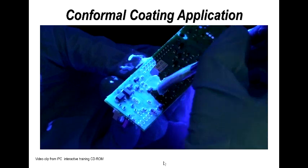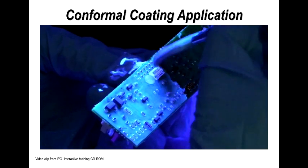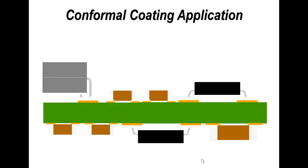Again, another popular method, which is generally used in rework, but it's also used on small quantities, is brush application. As you can see here, an operator is applying coating to the printed circuit board. Now, you don't paint on coating, particularly solvent-based systems. You really daub it on. And there is a variation, of course, on thickness. But if you try and paint it on to the surface, as the solvent evaporates during the painting stroke, it's just like trying to paint a fence or a door on a very hot day. I'm sure you know about that when you're doing your DIY at home. So that's a method, and it's also probably the most common method for reworking a product or after you've reworked a component on a printed circuit board.